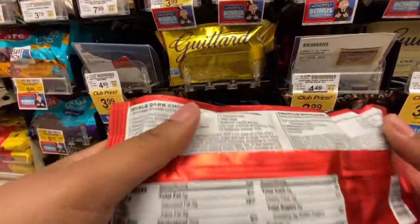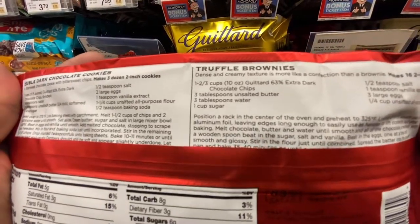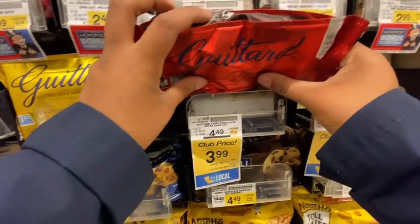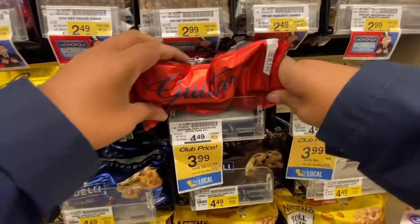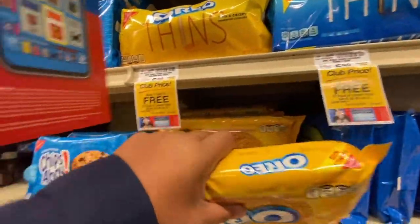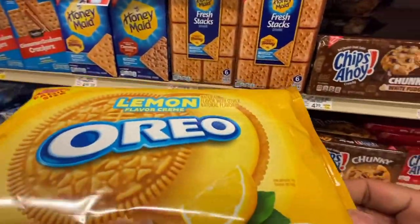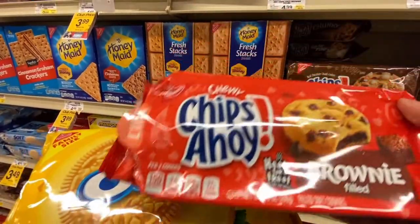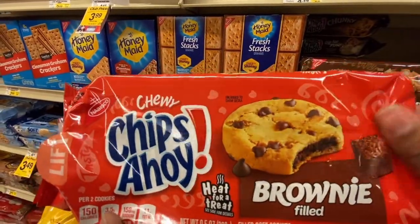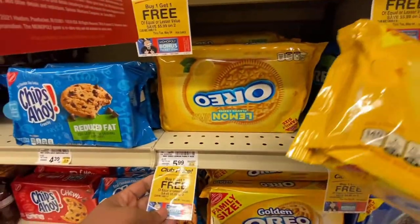I love the packaging for this specific — Guitard? I'm not sure how you say it. If you're new to Fox City, English is my second language and I don't even think this is an English word. Oh, the lemon Oreo cookies are my favorite — if you get a chance and you like lemony things, this is the cookie. I also like the carrot Oreos. I have not tried the mint one. I'm just watering looking at these.